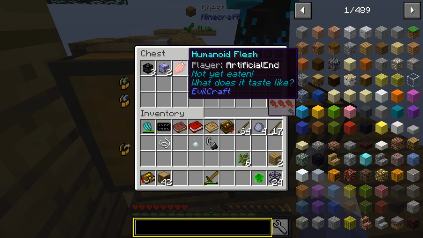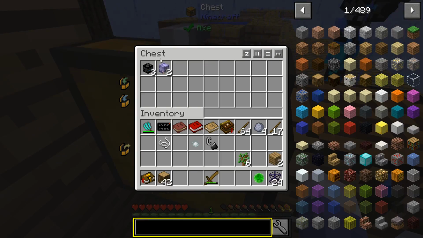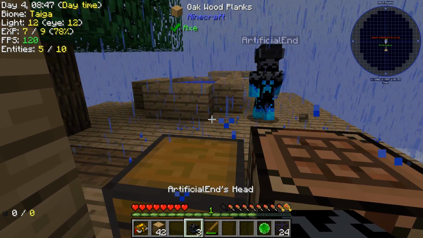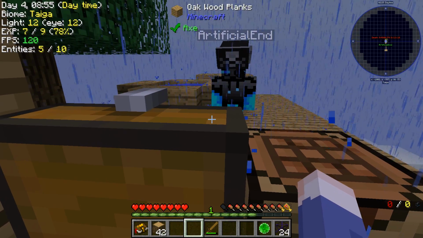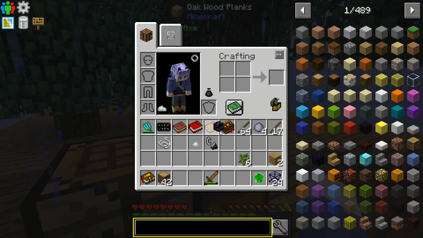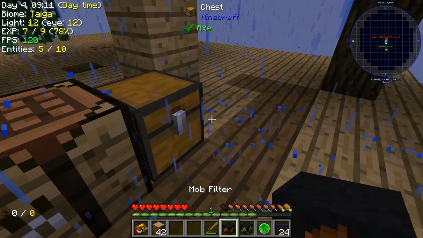Humanoid flesh. Hey, you got a flint and... That was my body. Okay, I understand. I was like, oh, I'm hungry, and I'm gonna eat it. And then I was like, oh, the steaks. I'm gonna put that in there. Here's saplings. We should leave some saplings. I got these mob filters. Here's all this stuff. Don't know what it is. Bones? Mob filters? What the fuck? I know, I got that from one of those loot boxes. Don't know what it is.